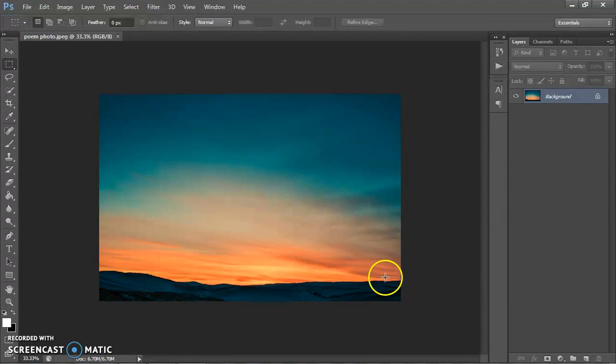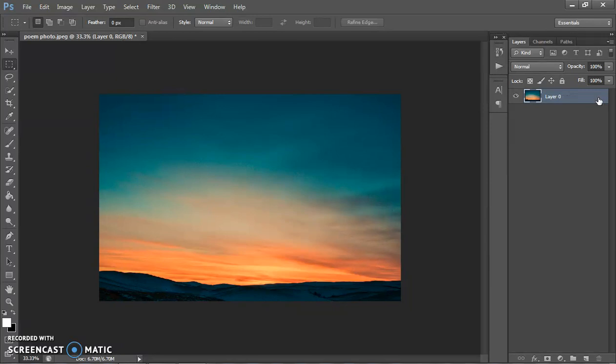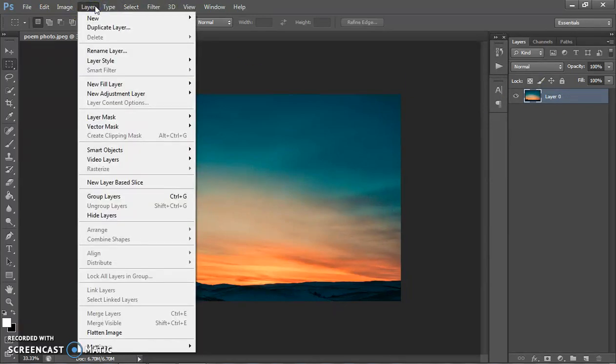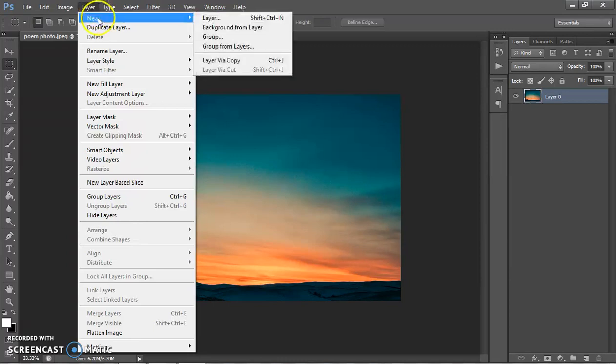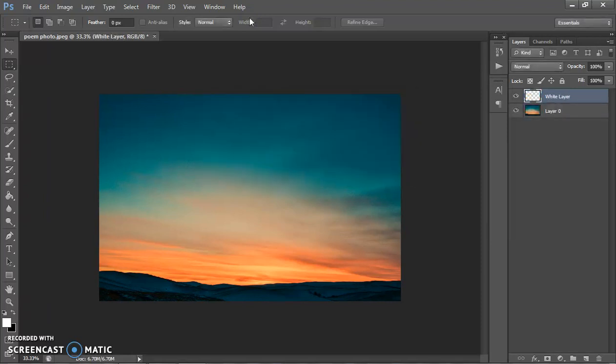As soon as I open it, I want to do a few things before I get the text or the poem into this project. I want to double click on my background layer to unlock it. This allows me to edit and change it later. I also want to create a new layer, so I'm going to go to the top of my screen, Layer, New Layer. I'm going to name this White Layer, and I am going to dump it white with my paint bucket. So here's my paint bucket.